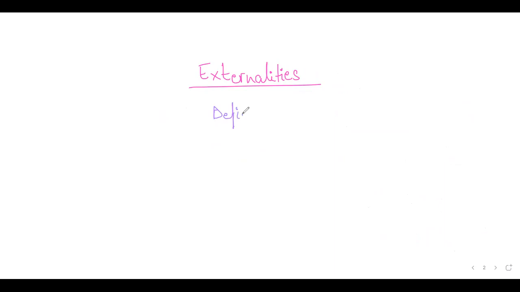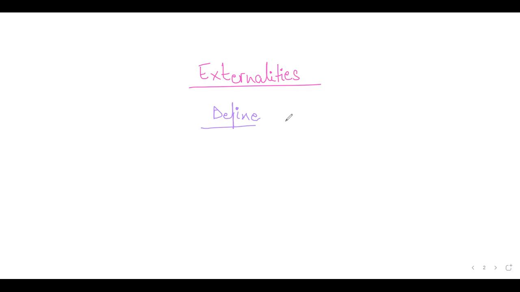Like I said, the externality is basically any positive or negative effect on the third party, right? So if you smoke, someone else is getting that passive smoking, that's negative externality. If I drive too fast on a road, I am putting other people's lives at risk. Why? Because if I'm driving carelessly, I can end up in a car accident, and I might hit someone else. So that person's life or property, which is his car, could be in danger or at risk, right? So that's a negative externality.